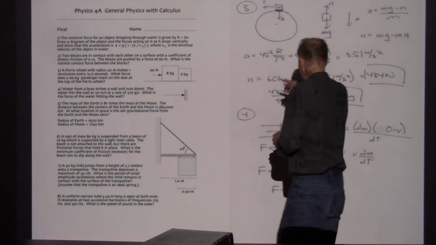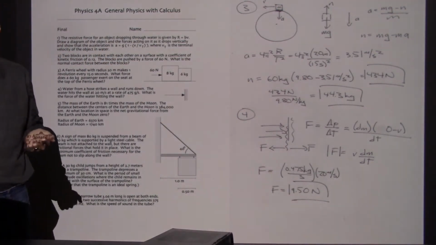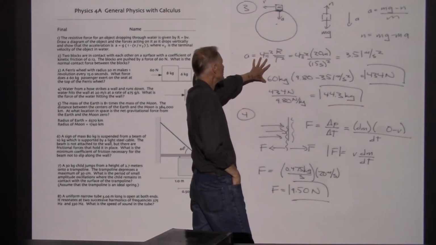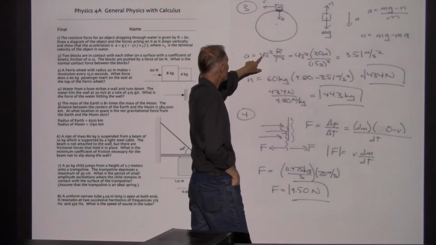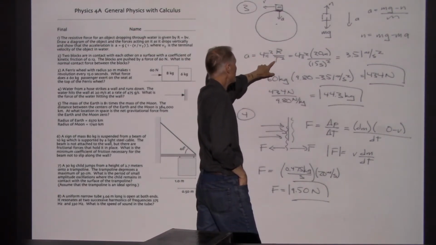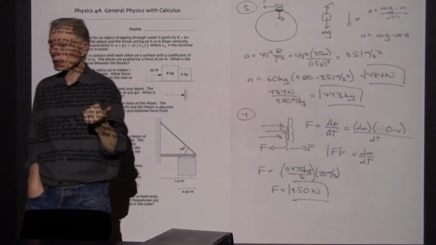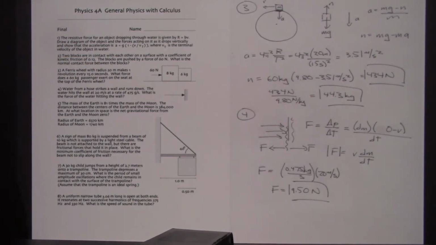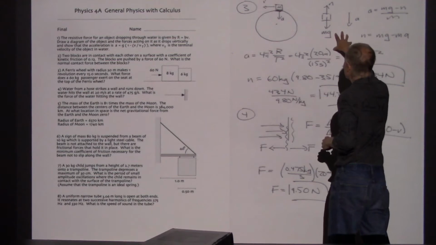Now, the acceleration for circular motion, we've written that as v squared over r. We've written it as r times omega squared. So we've kind of written it three different ways. This was one that we started using, maybe in the gravitation chapter, but it certainly applies generally, that the acceleration for circular motion is given by 4 pi squared times the radius divided by the period of that circular motion squared. And so plugging all the numbers in, it says that this passenger, as they go around this Ferris wheel, has a 3.51 meter per second squared acceleration at all times towards the center. And so if you're right at the top, pointing towards the center is downwards, and that's how we set up our force diagrams.